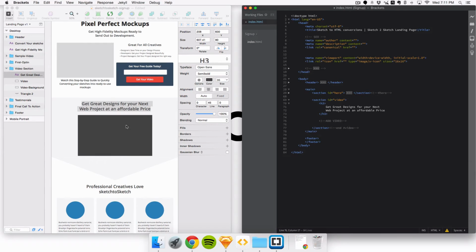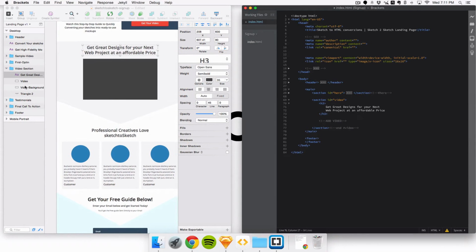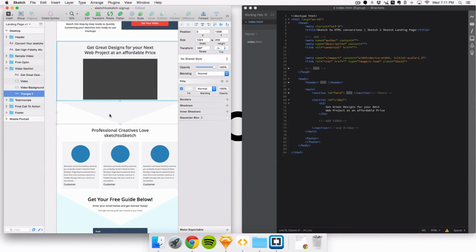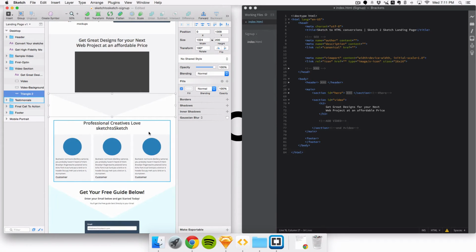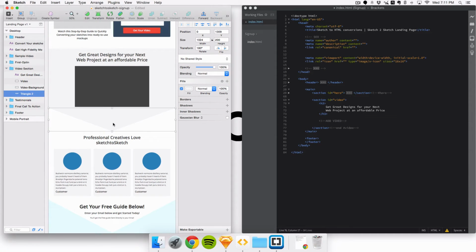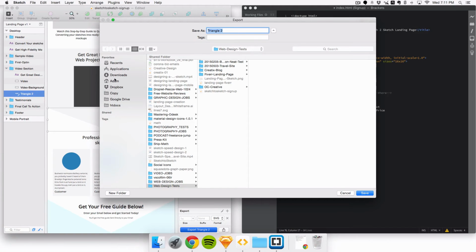And then you have well, all these notes we'll work on before we add some sort of actual videos, placeholder videos. And I just want to add this real quick. It's an SVG, and it's going to be a little tricky to code this in CSS, especially for first timers. It's tricky for me as well. So beauty of Sketch, this is an SVG, so we'll make it exportable. Do a plus and we'll do SVG. Export triangle 2.